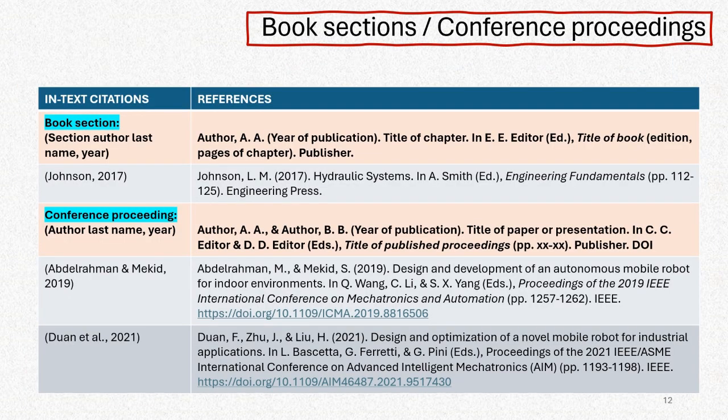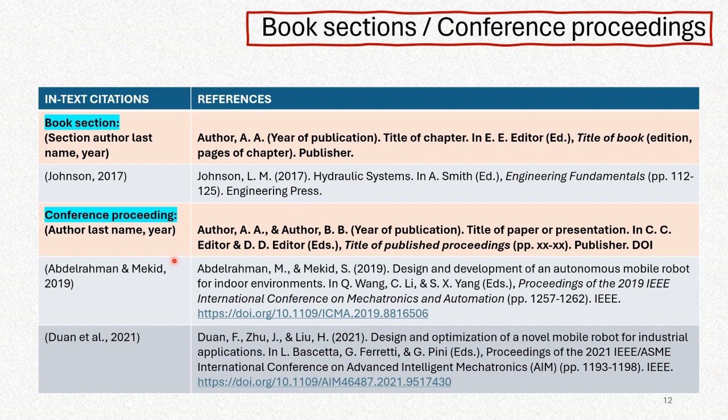Okay, so this is how you write the reference for book sections. For in-text citation, you should write the section author last name, comma, followed by year of publication in parentheses. For its reference, as usual, write the last name of the section author followed by their initial, and then year of publication in parentheses. This is followed by the title of the chapter, and then write the word in, and then put the name of the editor, and then in parentheses type ed. Now this is to tell that this is the editor. If there are many editors, list out all of their names, and in parentheses write eds for editors, which means plural, and then comma followed by title of the book in italic, and then write the edition of the book if any, and the pages of the section or chapter in parentheses, and then finally write the publisher.